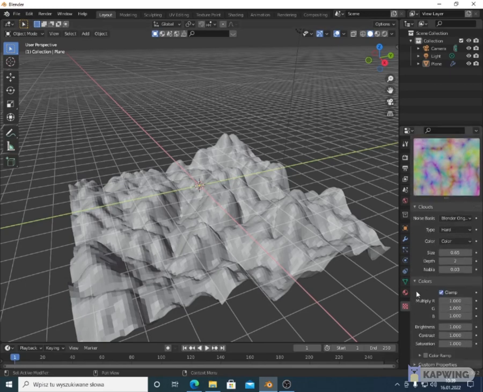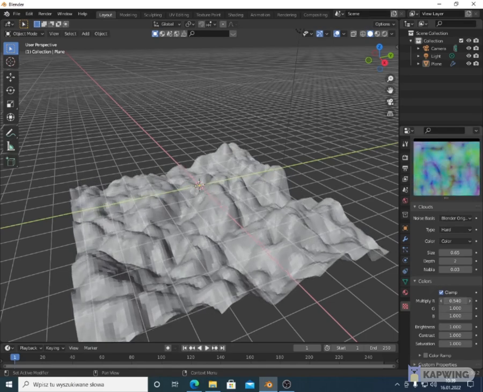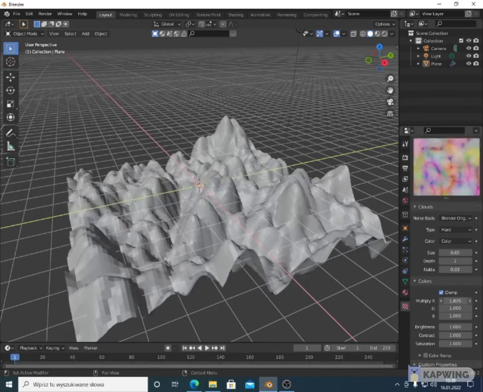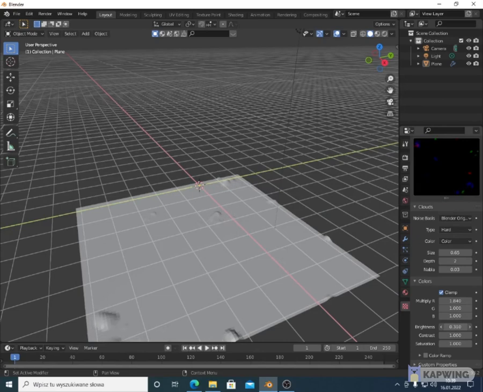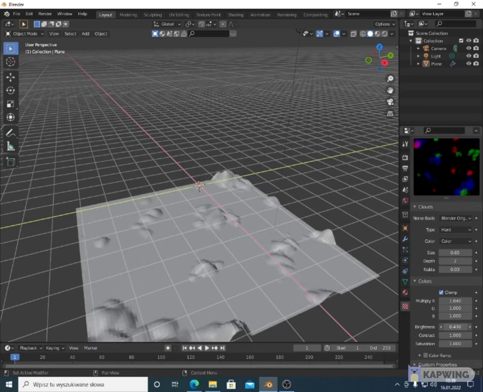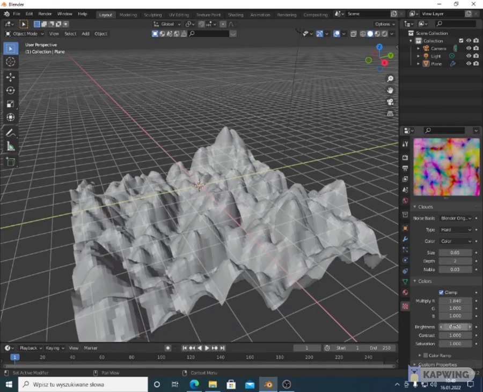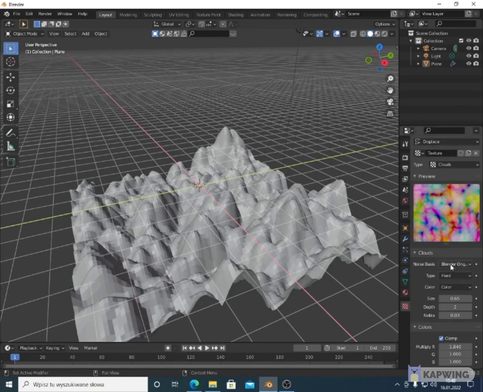And you can of course open the color and bring the values down, some kind of colors, yes, as you can see, and bring some colors up if you want right here on this RGB setting. And on the contrast of course and brightness, basically you just move them around to create some kind of cool effect. So this clouds texture is cool to create some kind of landscapes.